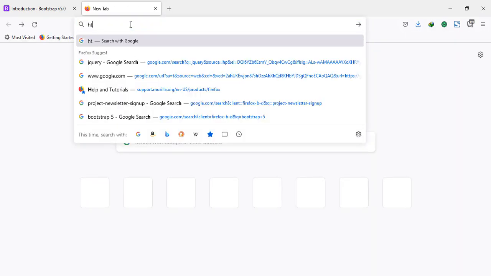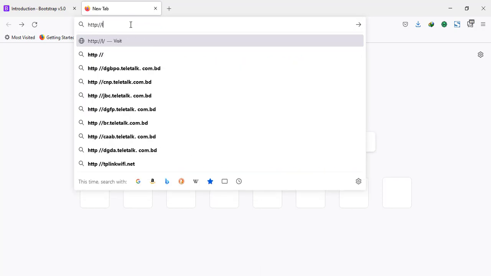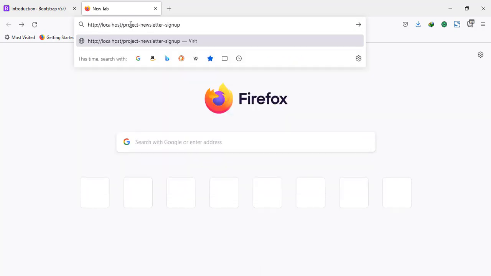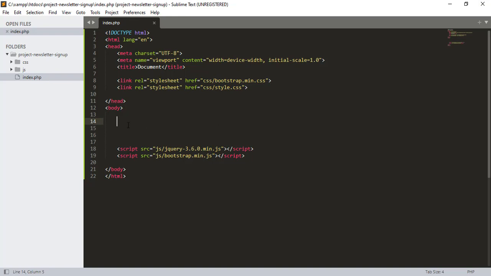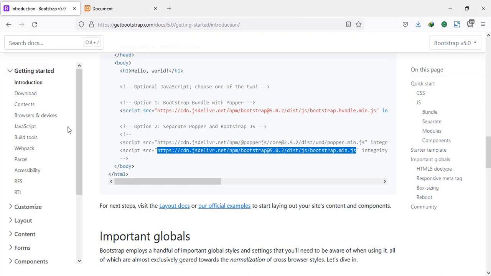No, actually localhost, paste here, then enter. But you see there is no output because I did not write any code in the body tag of my PHP file. So I am going to make a nice layout here.